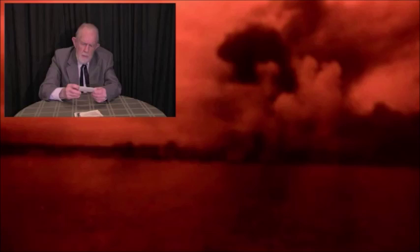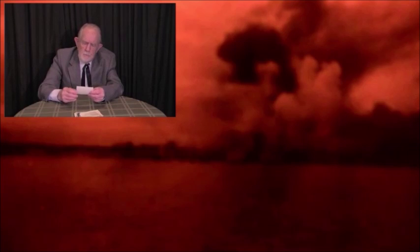This is me and one of my good buddies. That's my best buddy with me there. That's me and him. This is after one of the invasions, and I don't know what that smoke is, but this was after they had invaded this one island there and got it secured. Something burned up over there. This here is where they bombarded the beach and made it safe for the landing craft to go in.